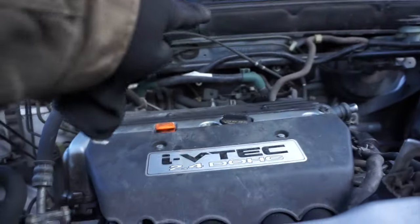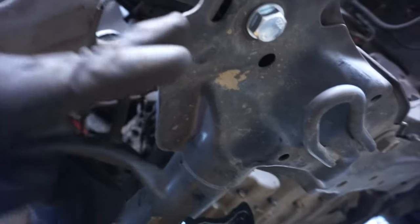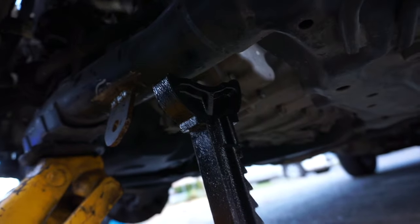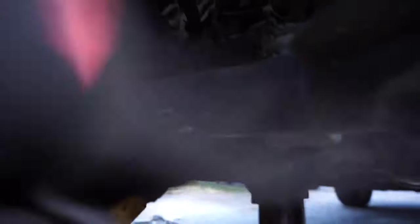The motor is obviously lower now. I moved on to the subframe, which is just four bolts — one here, one over there, one in that corner, and one in that corner. What I'd suggest is to do the fronts first and then the rears, but it's better to loosen all of them. Try to get the ones in the back side of the motor loose enough that you can bring this down, and then I put the spacer in there with the provided bolt on all four.